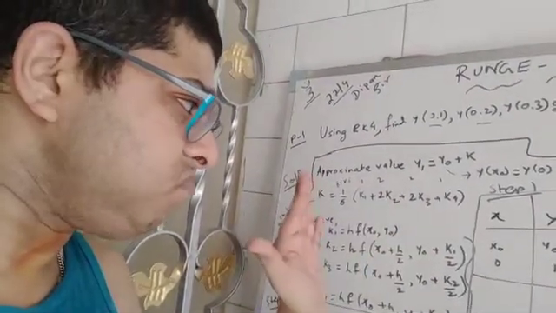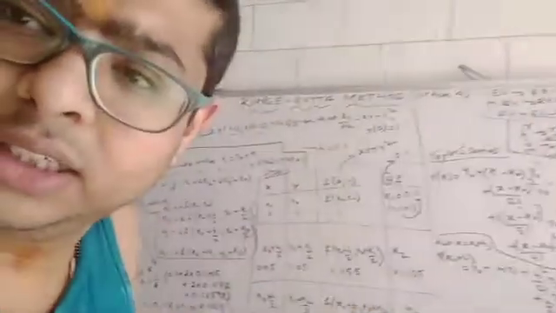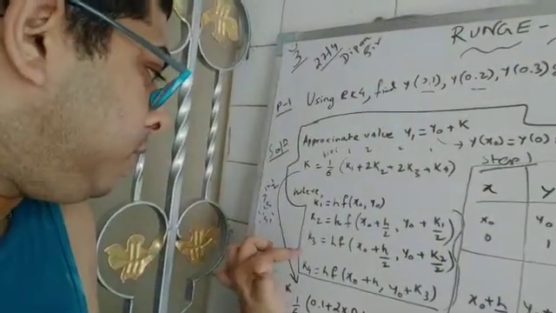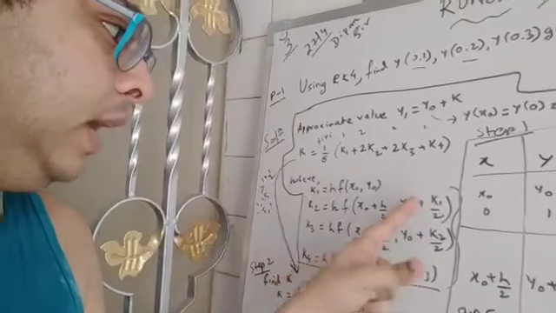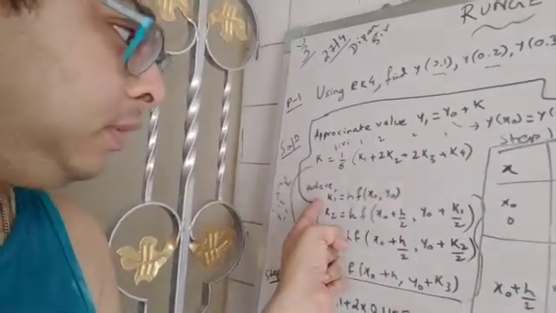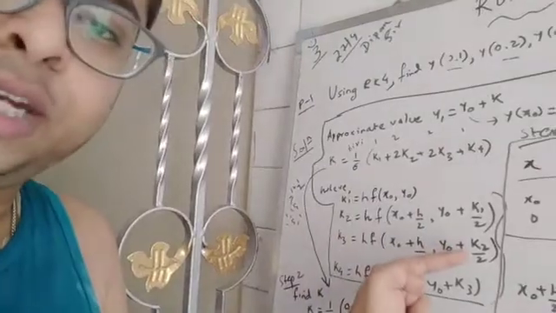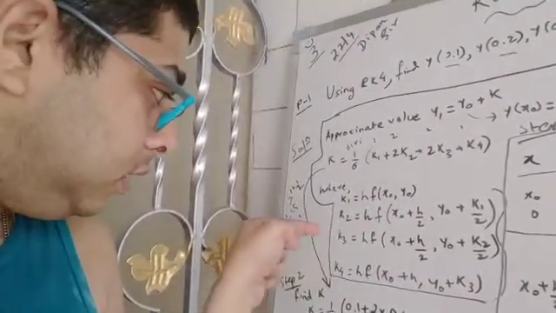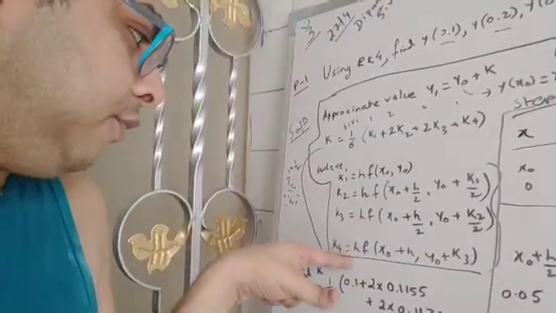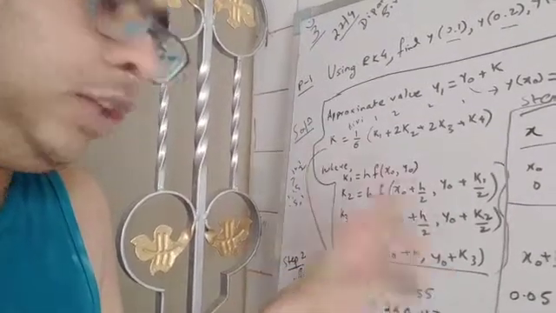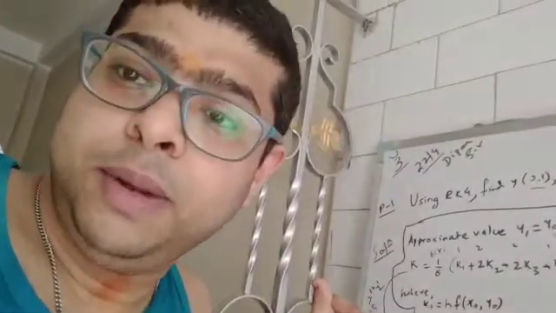I will not be deriving these equations, but remember one thing, they come from the Taylor series. Lastly, k3 is the same thing, just replace k1 by k2. k1 you have calculated in the previous step and just apply it here. In this step you have calculated k2, now just apply this k2 here. So you'll get k3. Now pick this k3 and put it here, and you will get k4. So k4 is h f of x0 plus h, y0 plus k3. Done. Finish.